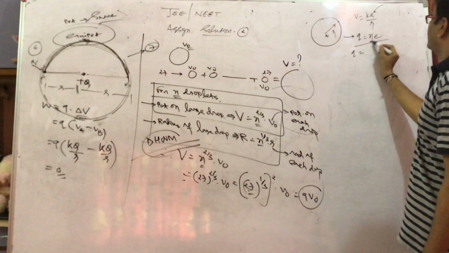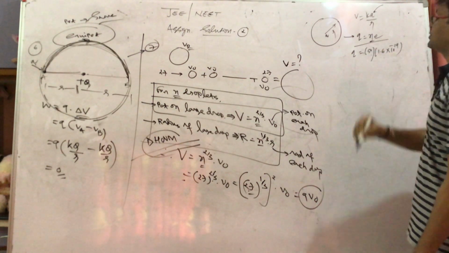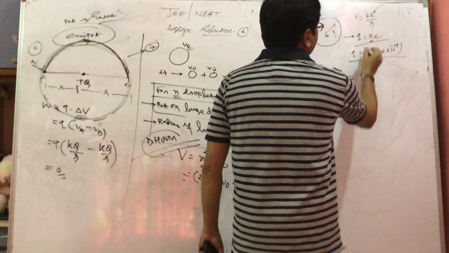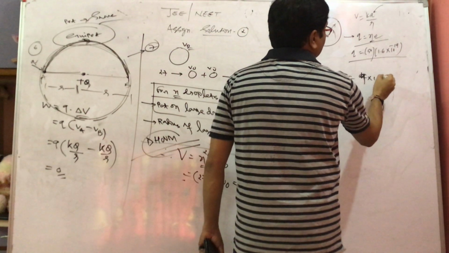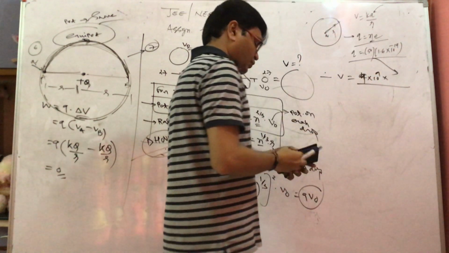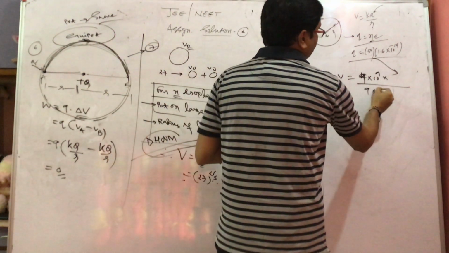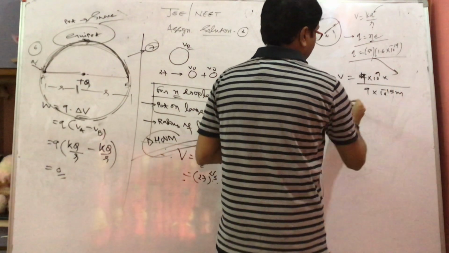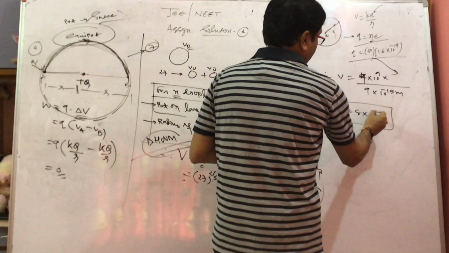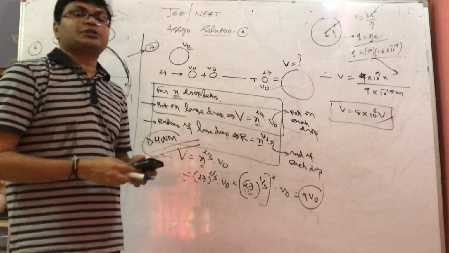So to find Q, by quantization of charge, Q is equal to n e. Here n is already 50 and e is 1.6 into 10 raised to minus 19, so we can find Q. We can easily find k, 9 into 10 raised to 9, Q is already here, and r is the radius, which is already given: 9 into 10 raised to minus 15 meter. If you simplify, then you will get the answer 8 into 10 raised to 6 volt. This is the answer of this question, 8 into 10 raised to 6 volt.